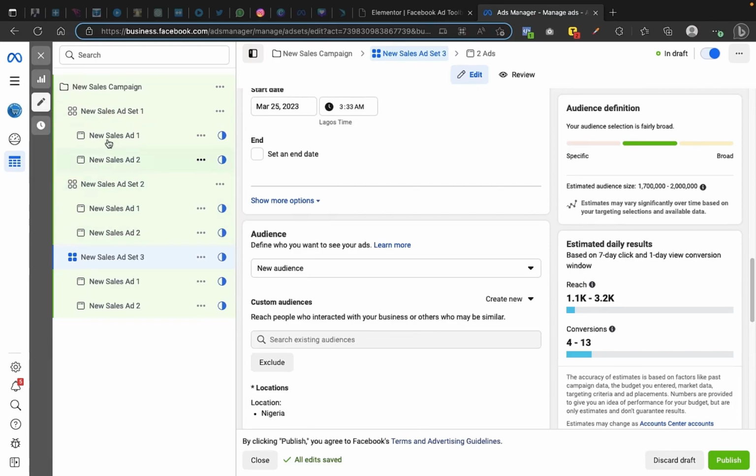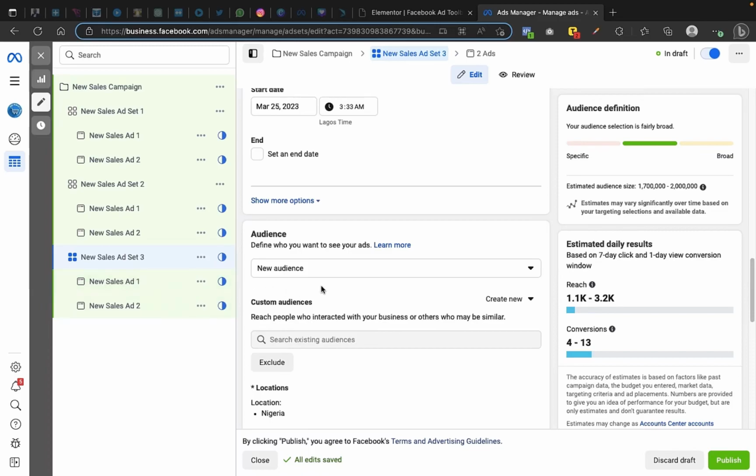You understand? So let's say you're able to find out, okay, ad set 2 is performing best, ad set 1 is performing better, ad set 3 is, let me say, the worst. You can turn off ad set 3. You can decide to turn off ad set 1, then you leave ad set 2. Now you can look into this ad set 2 and check which of the ad creatives they are actually responding to. Then you turn off one of the ads. But in some cases you might decide to just use one ad each. Instead of having two ads, you can just have one ad, using one video or image. So it depends on how you want to structure your ad.